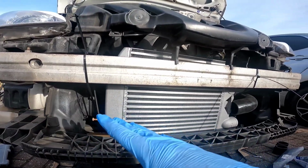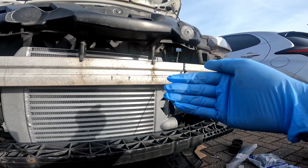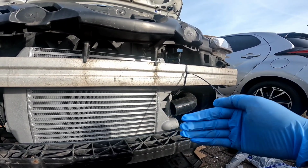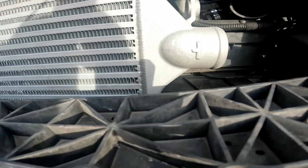Guys, cable tie your intercooler to your crash bar and get it situated. So we want both the outlets on this side. Now on the intercooler, the outlets are slightly raised on one side. We're now going to be drilling holes in here through into here, and then this is going to clamp together.